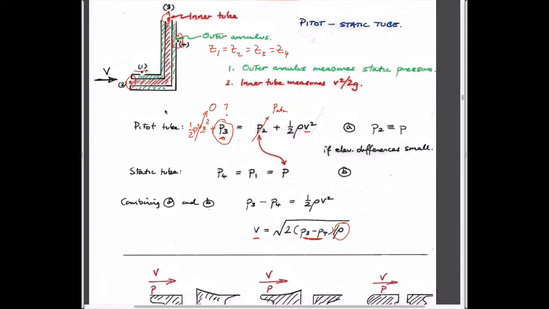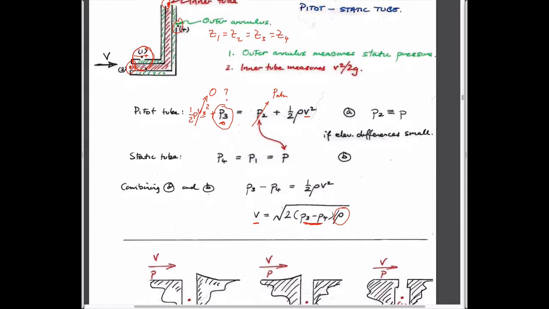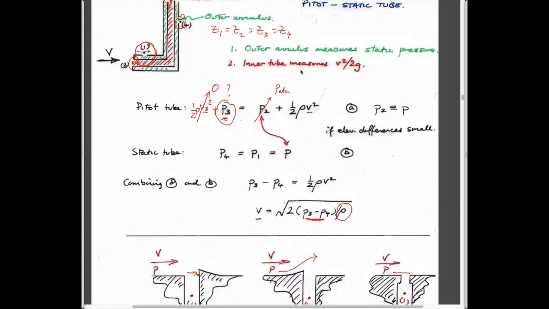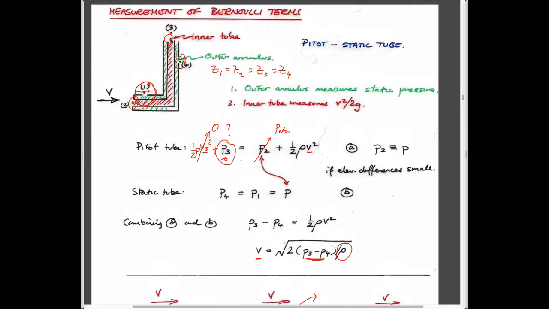The design of the static port location is important — you want it to give you zero velocity change. If flow stagnates against a surface you'd develop an overpressure. Going over a bump-shaped surface reduces pressure due to the same curvature argument. The right geometry ensures the pressure measured at the static port really is atmospheric. You just measure differential pressure between stagnation and static ports — absolute magnitudes don't matter.